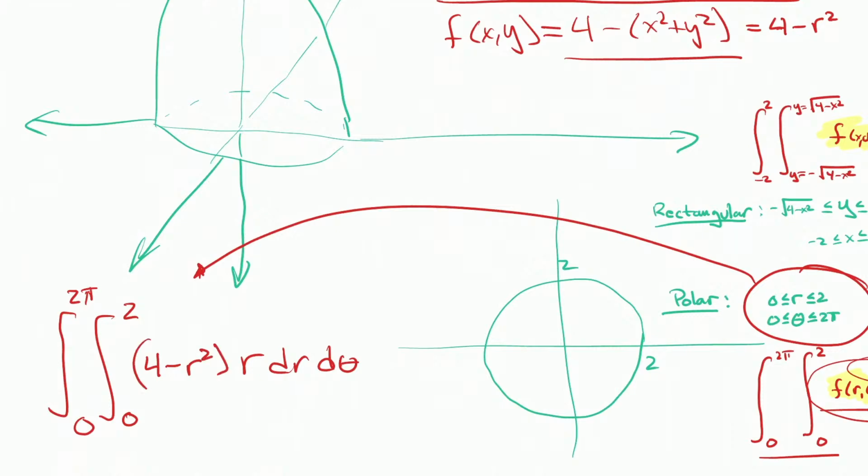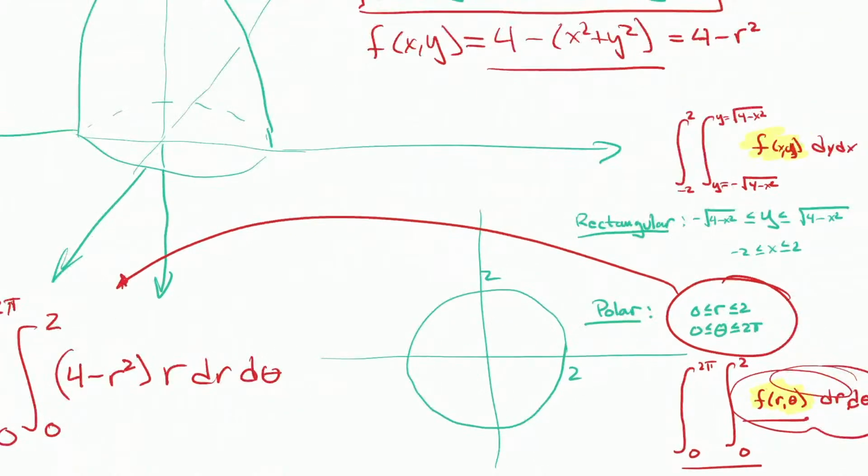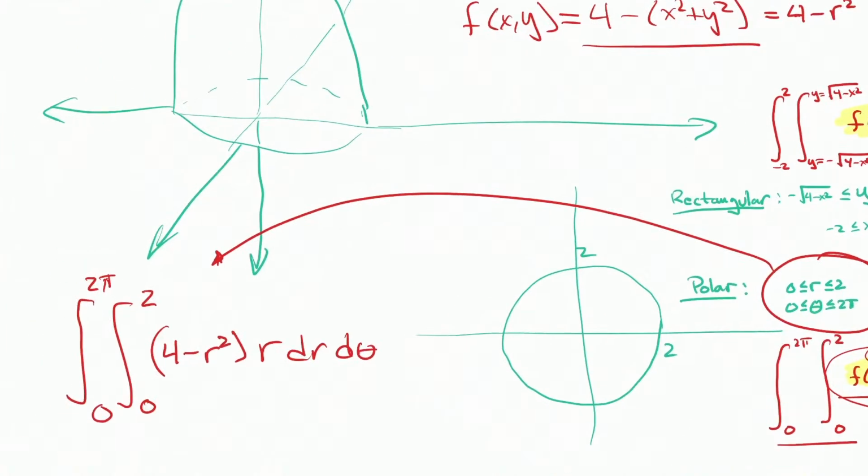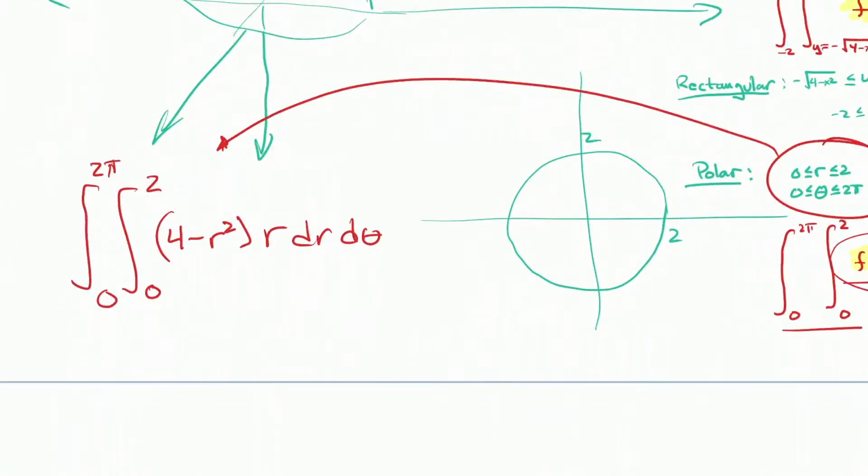Now notice how simple this is. Before, up here, we had these nasty radicals. You might get away okay with the inner integral, but that outer integral is going to be a nasty thing. Down there, in polar coordinates, there's no radical. That's a polynomial. The limits are constants. Who can ask for anything more? This is beautiful. Okay, so let's do it.